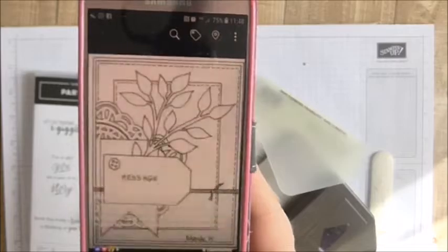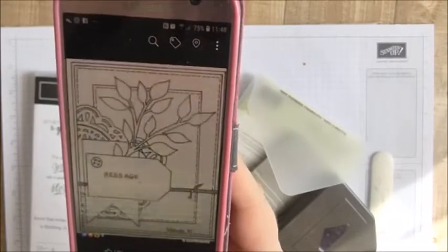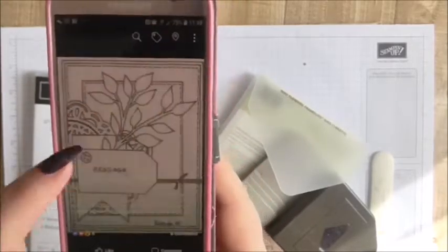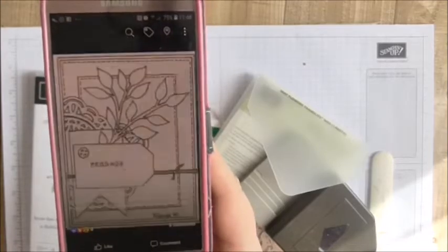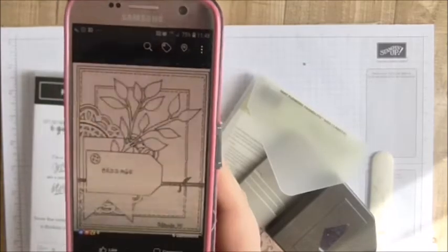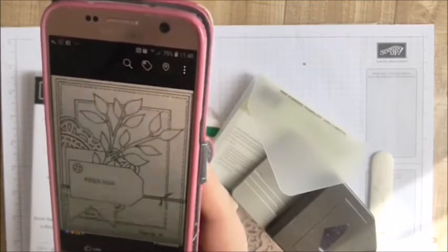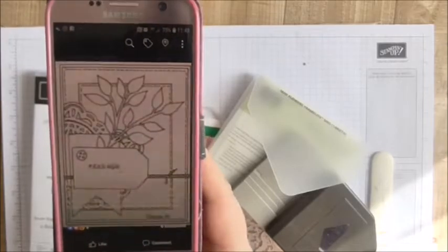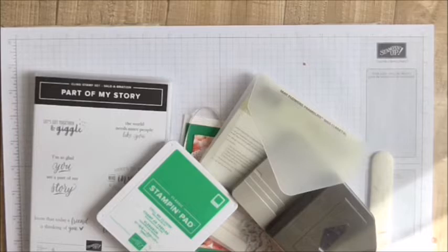Okay, now this, for instance, is something a lot of people might not have. They might not have a die cut like that, or a pre-cut that they can punch out, or they might not have a doily. So use your imagination. For the doily, you could just have a circle, you could have a piece of lace. For the leaves, you could put something else. You could fussy cut something out. Instead of leaves, you could have, I don't know, paintbrushes, anything, so just think outside of the box.